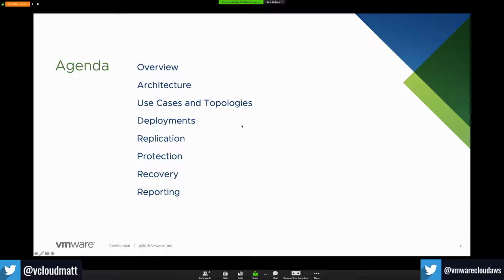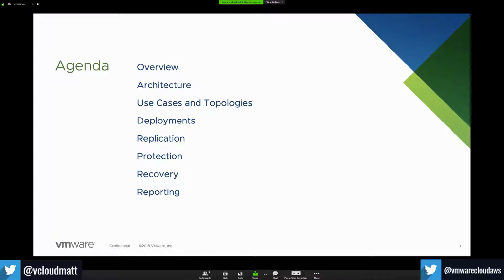Here's what we're going to cover. I'm going to make it a little bit quick because I know that all of you are at least basically familiar with VMware Cloud on AWS. VMware Site Recovery may be something that's completely new to you, so that's where I want to spend most of the time.